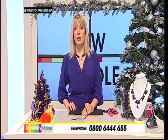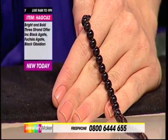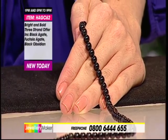Black agate, black obsidian at playing 6mm round. She always has a wicked gleam in her eyes. What did you do at the weekend? Nothing, just chilled.